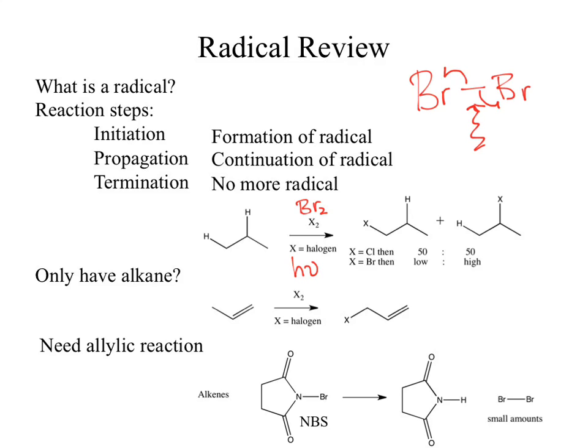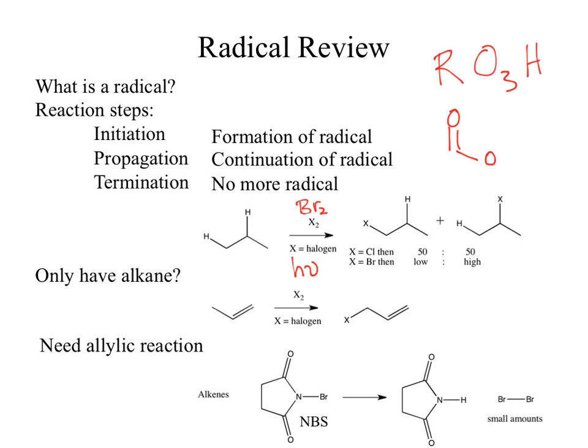Okay? Along the lines with heat, what you'd probably be looking at is another species being added, sometimes shown as RO3H is one that you can see. What we're looking at here is a peroxy acid. This bond between those two oxygens out at the tail end in here is very, very weak. We can cause that to homolytically break with heat, also with light. Again, those electrons split, one to each oxygen, and we generate our radicals. Those radicals can then go through and do the other funky chemistry.